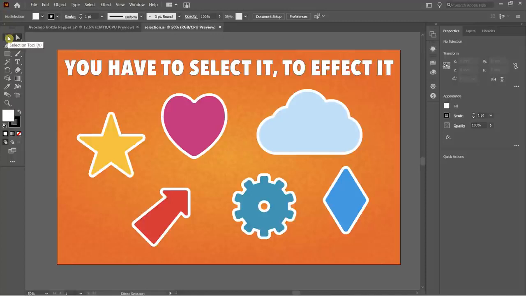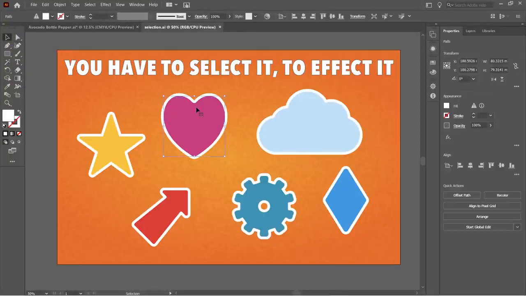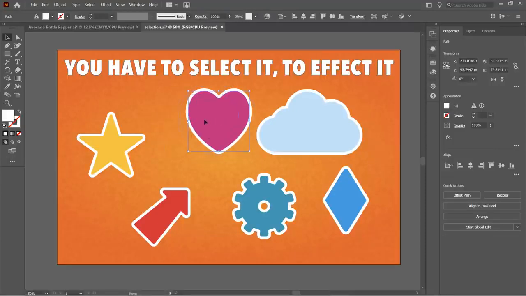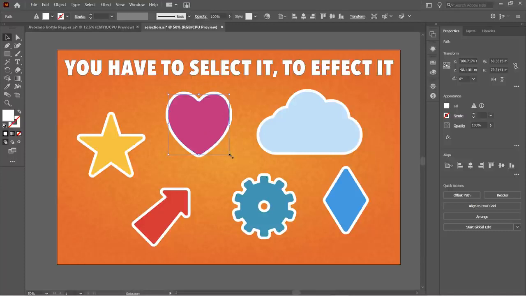Now, I haven't even selected anything, and we haven't even talked about what's the difference between these two. Now, this regular selection tool will select an entire object, right? Pretty much like what you expect a selection tool to do in any other program you've worked with. That's essentially what selection does. And that's going to allow me to now just simply click and drag, move it around. It's also going to allow me to resize it. So if I hold down the Shift key while dragging on the corners here, I can then resize it.